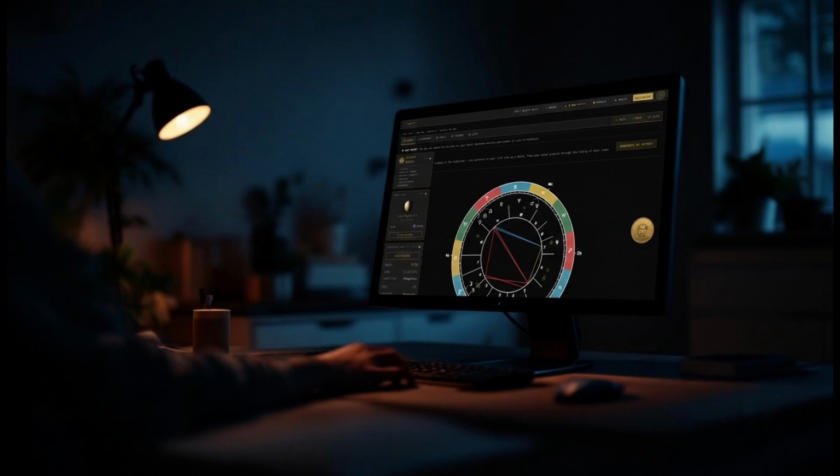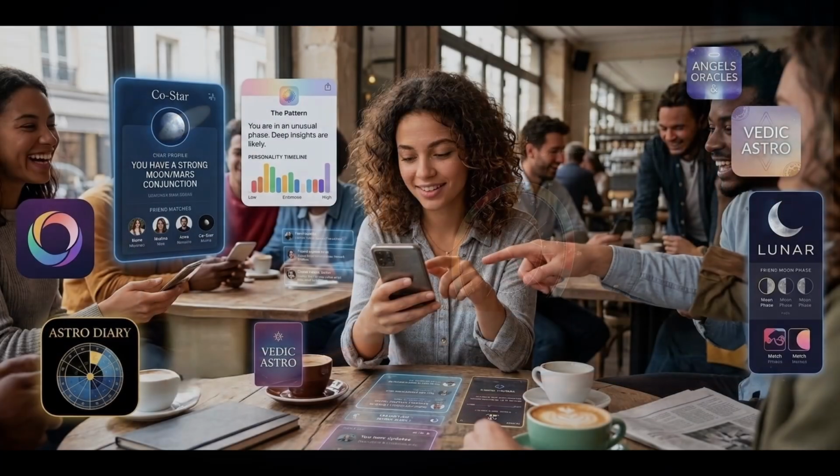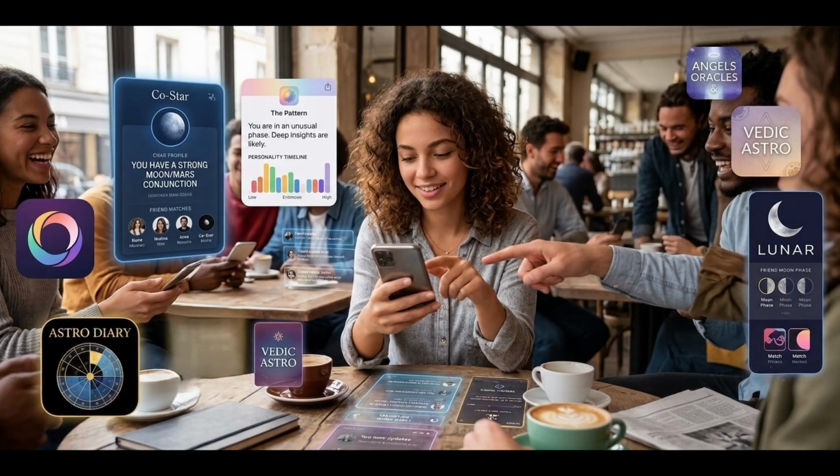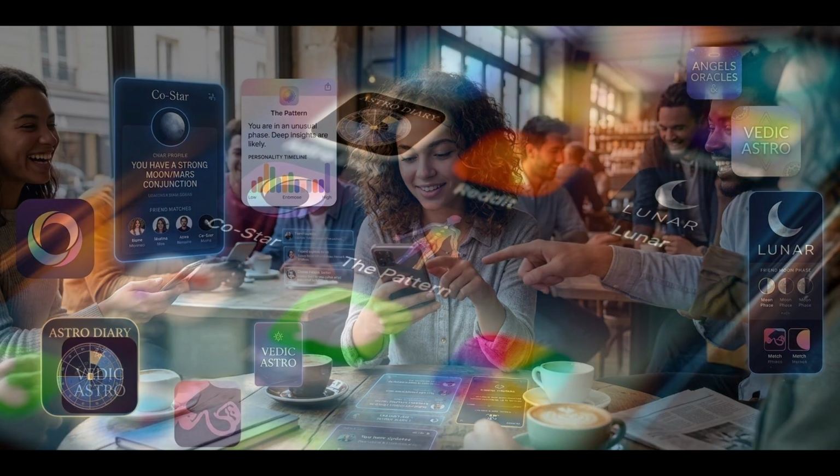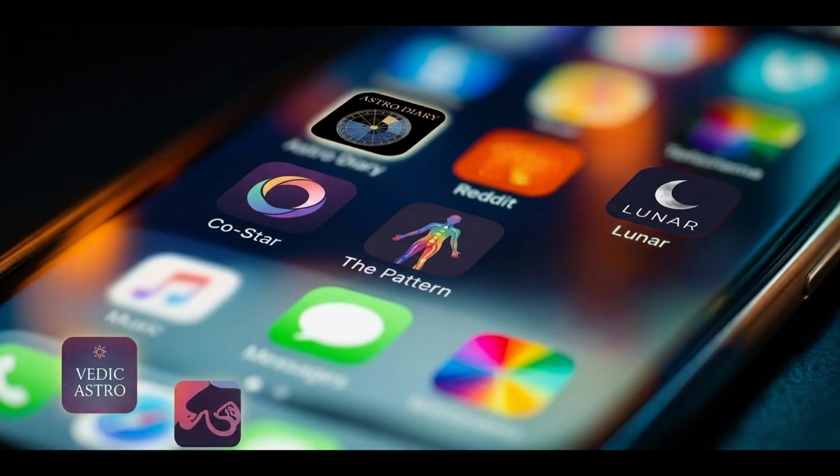Now, the app landscape. I'll keep this tight because you have the framework to evaluate it yourself. The social apps made astrology accessible to millions, good at what they do, but no Firdaria, no perfections, no traditional dignity. When you start asking why certain years hit the way they did, they can't answer. The modern psychological apps are built on different premises: outer planets as primary drivers, no classical time lords. A different system, not this one.